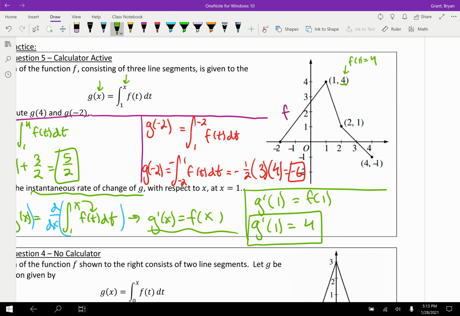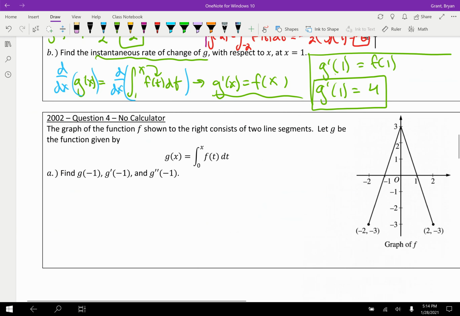And we're done. What does that tell us, though? Technically, it tells us at 1, the area, or g, but g is the area between the graph of f and the x-axis, is increasing by 4. So right when we're here, we've just increased by 4, which makes sense. I mean, this is like a height of 4 right here. Think of it as an itty-bitty little rectangle, right? So it increased by a height of 4. Let's say the area was right over here. You had this much, and then you just wanted to tack on just a little bit more. That's the increase that we're talking about right there.